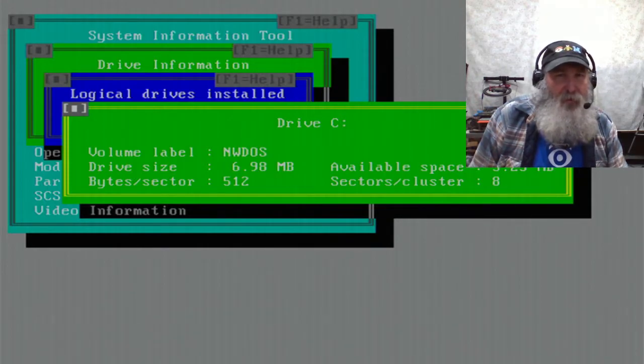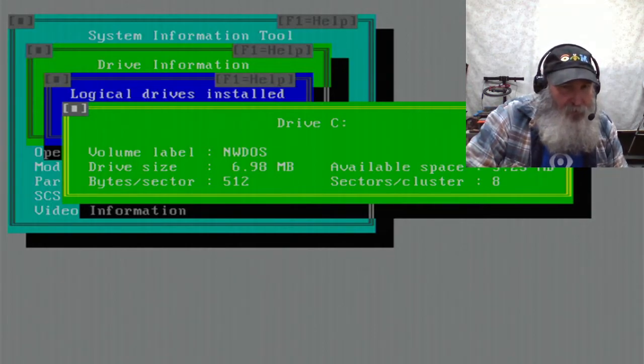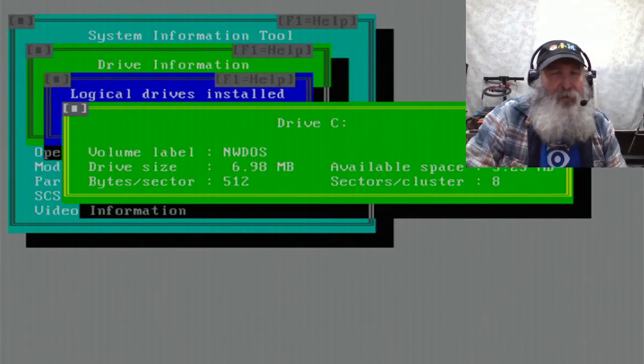And the drive size, I don't think it's that small. Only a 7 megabyte drive with only 3.25 megabytes available. I don't think that's correct.